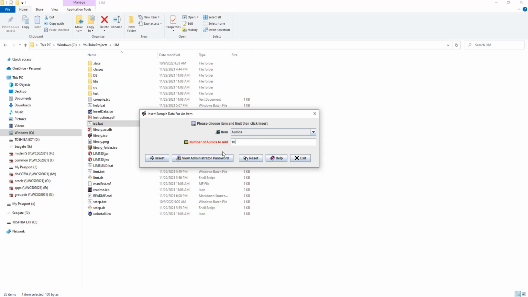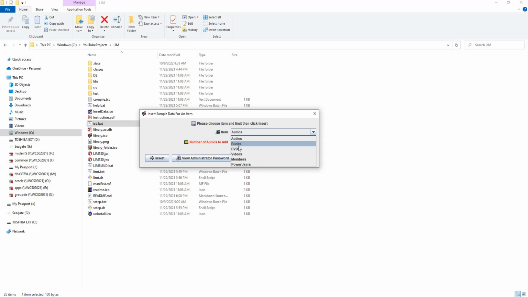A library can have audio, video, books, DVDs, maybe other items. So this is where you get to insert all of this sample data, and then you also get to insert sample members, because you will have members, people who are members of the library. And you can also have power users. Power users are kind of like your employees that you don't want to give full access. There's only one administrator that has access to everything. Power users, you can give them access to maintain different types of items, but they cannot really go change the settings. And you will see, I'll go through that.